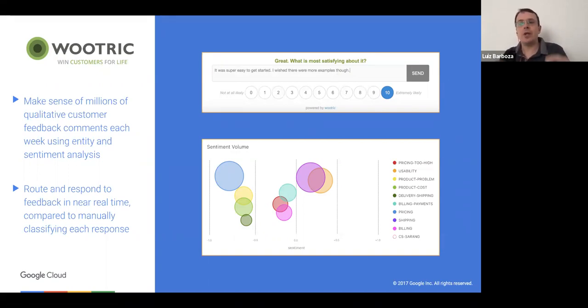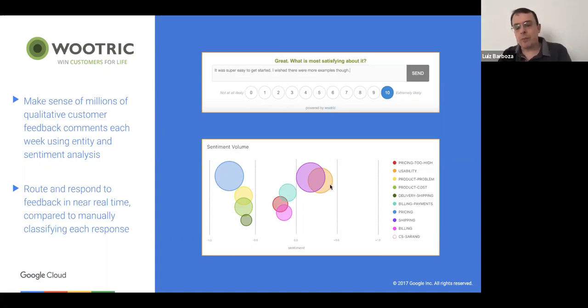Normally it involves persons manually reading those feedbacks and trying to organize or prioritize the main feedback that I want to work on. Using a natural language processing API, they can do what we call sentiment analysis. So they can classify what kind of complaint or feedback it's related to, and if it's positive or negative feedback. Here, each color is a category of feedback. The right side is positive feedback, and the left side is negative feedback. And the size of the bubbles is the amount of feedback that they got on that topic.